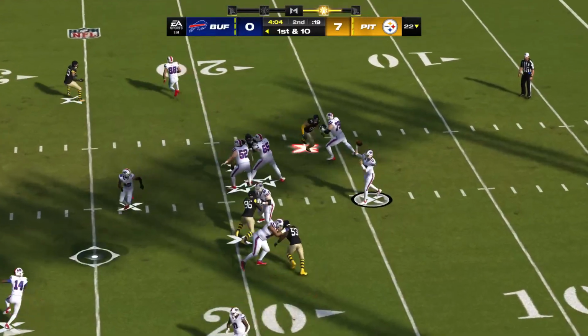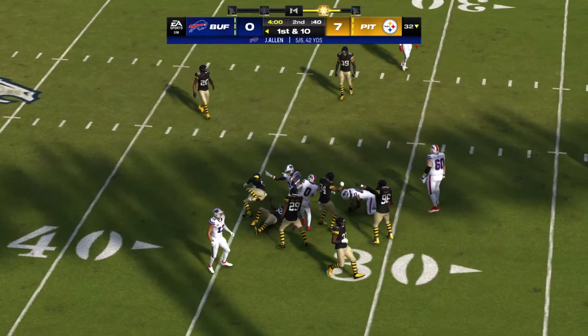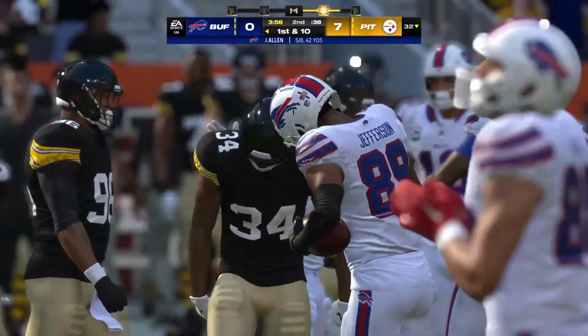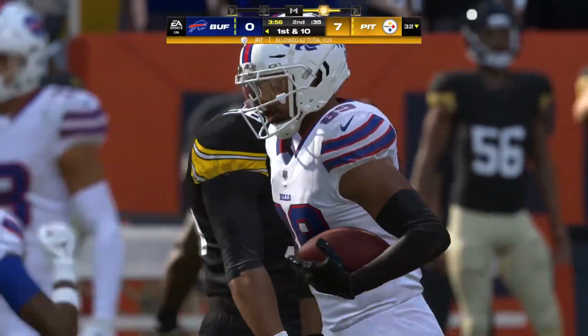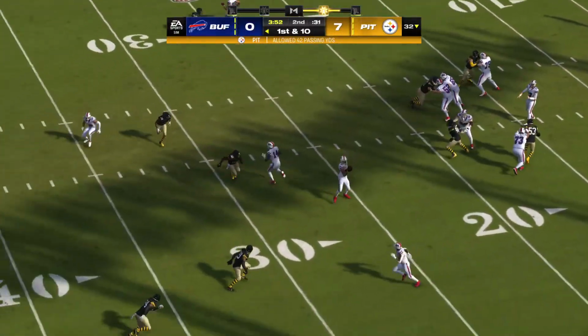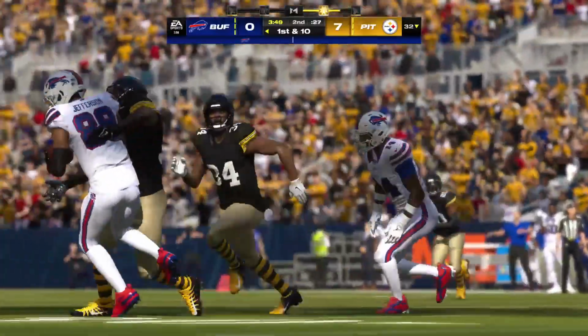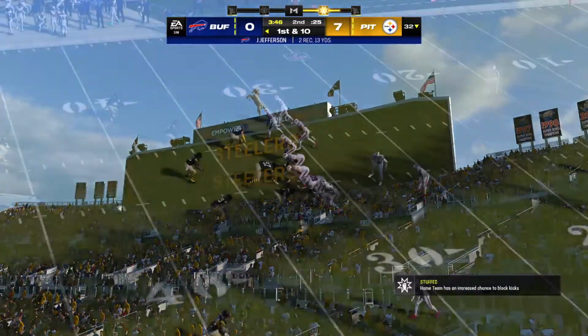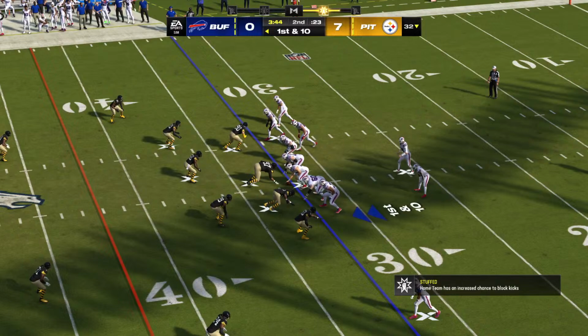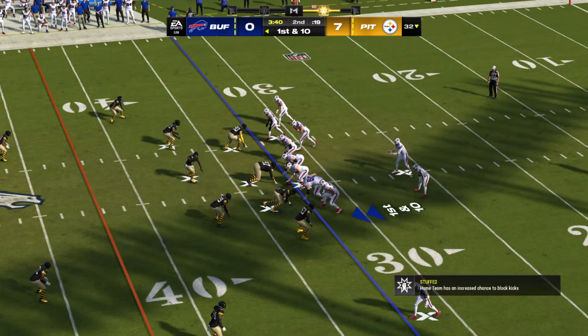To throw, it's Allen. Open man, he's got Jefferson across the formation. And he's got it past the 30 before he's hit and dropped. It'll be a gain of 10 to start the drive out by a few inches. That'll be a first down. The goal for any offense versus a zone defense, find the holes where guys are available and put the ball on the receiver before any defender can step up and fill it. They did it well there. Perfectly executed crossing route.